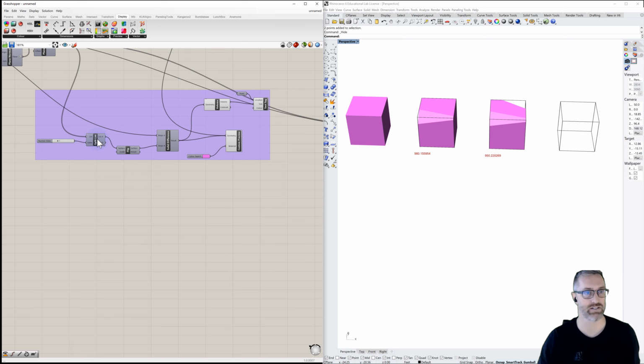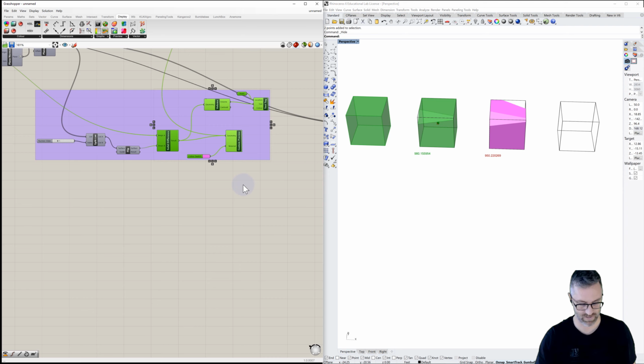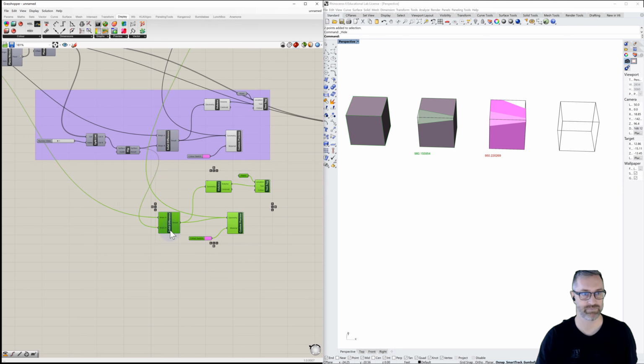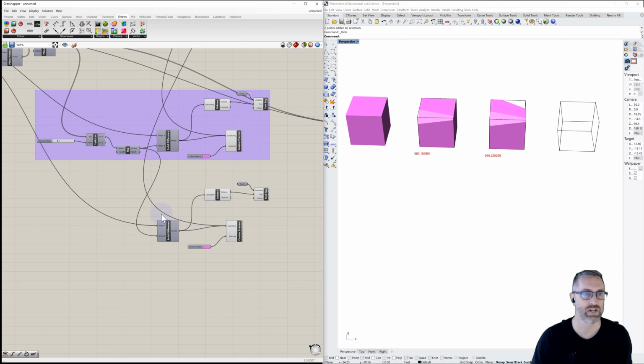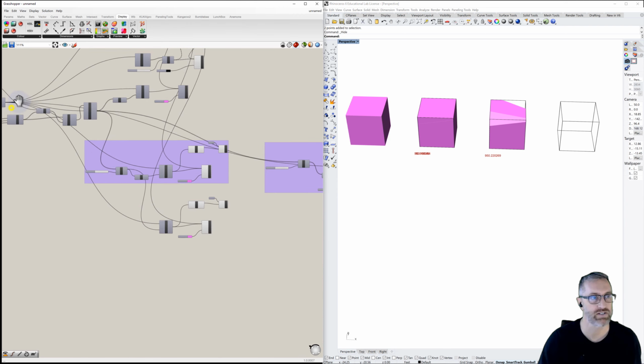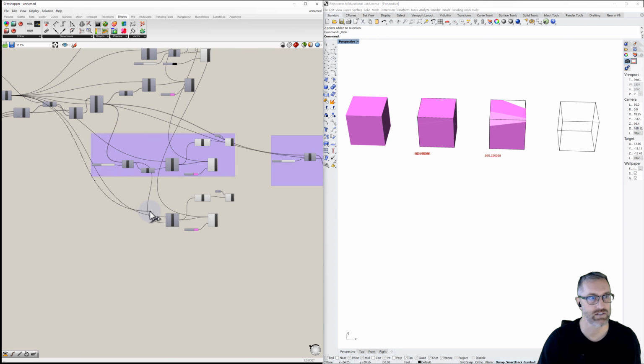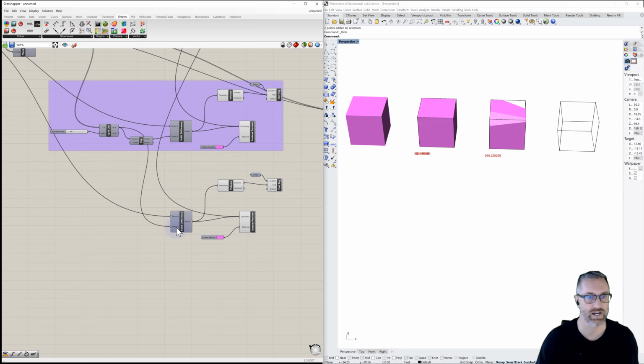So what I want to get is another solid difference. So cut that. Actually, let me undo. Why don't I cut or copy all of these? Slide them down. And let's look at what we want to grab from these. First of all, let's grab our list. And we'll put that into B, but without the flip. And we'll pull our first box in, well, we already have that, into A.